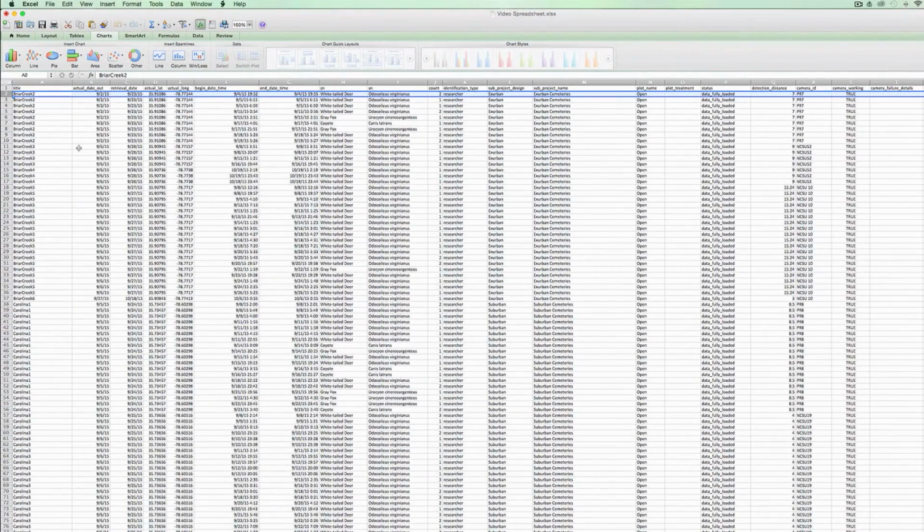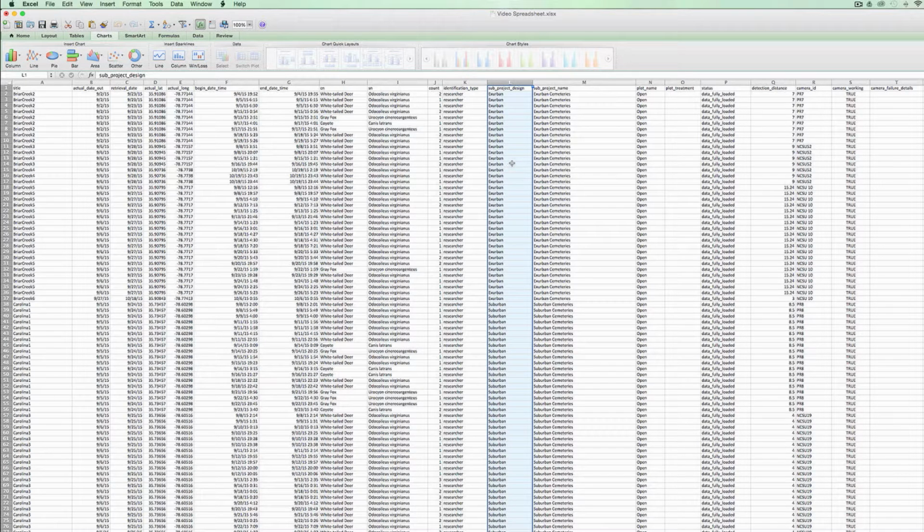Each row represents one sequence in a given deployment. The first column is the deployment name. We've got the dates that the deployment came in and went out, the latitude and longitude, and then we've got the begin and end date time of that particular sequence. Then we've got the species, both common name and scientific name, detected in that sequence, and the group size. We also have a column that represents, in this particular data set, habitat type. And then we've got a number of other columns with other information that isn't really relevant for this particular analysis, but will come in the data set.